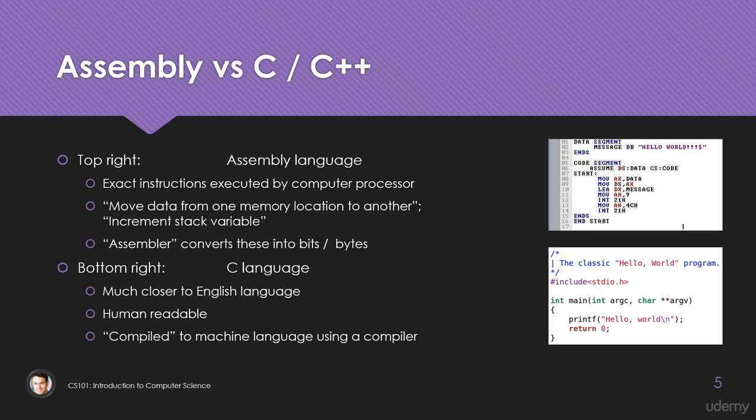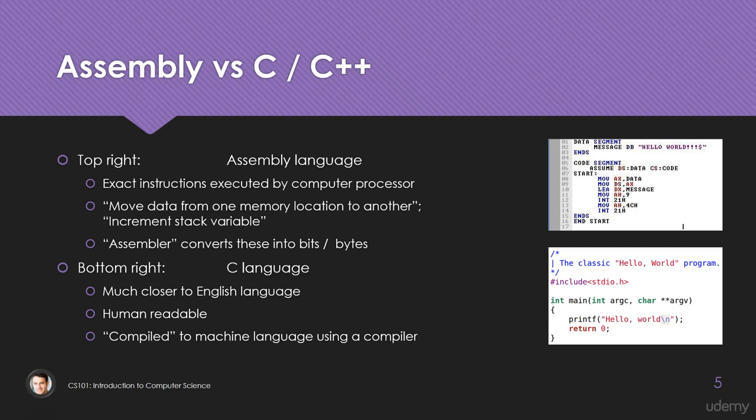The image at the bottom right of the slide is the same program written in the C language, and as you can tell, it's still complicated, but it's closer to English. The first 3 lines are comments, and then there's other stuff, but notice the third line from the last, which is printf hello world. All it's saying is print the statement hello world and exit. So it's a bit closer to human language than the assembly language above. This is compiled to the machine language, which you see above, using a compiler, into bits and bytes.